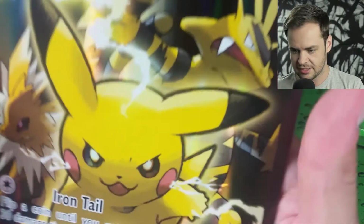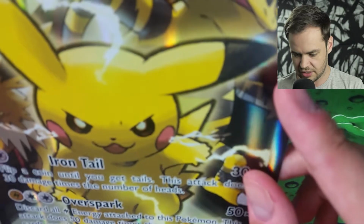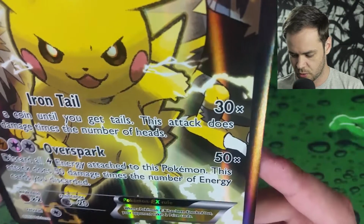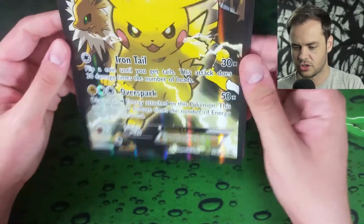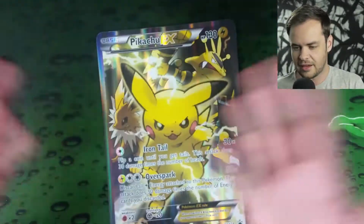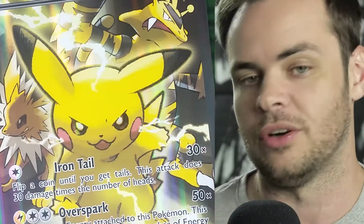And you know what? You can kind of see the hand-drawn, almost sketchy style. I don't know, maybe they did it with a brush, but it looks like it's almost been drawn with a crayon. Really cool. Iron Tail and Overspark, huge card. I still would prefer more normal size cards than these big cards, but it's better than nothing, because sometimes they don't give you shit.